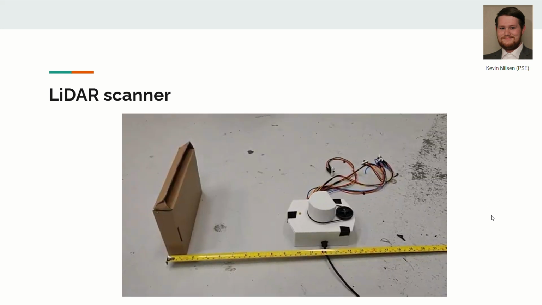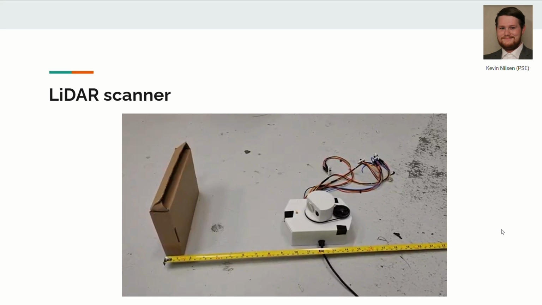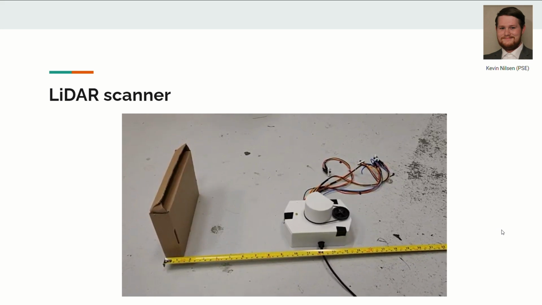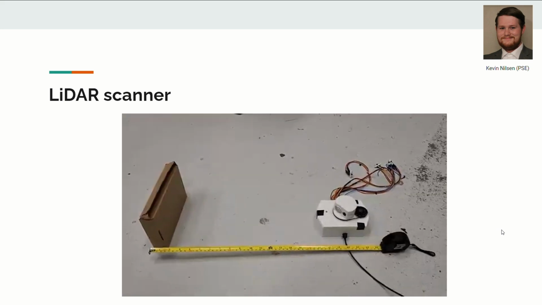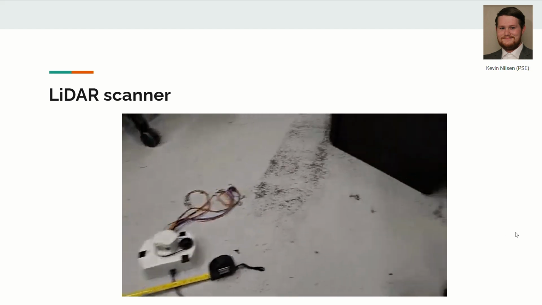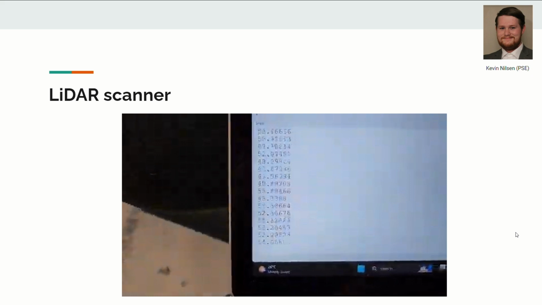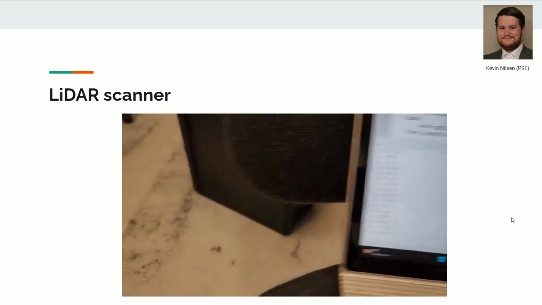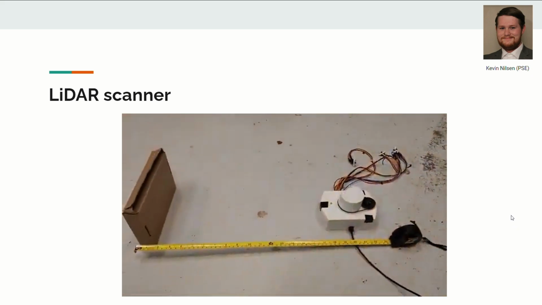In this next video, I have added an LED that triggers whenever the object is within a certain range that is given by the processor. The first video is within about a foot, and in the second video the target is set to 2 feet. Now this information is important because we want to be able to tell the camera when to start recording, so it doesn't waste too much data recording nothing.